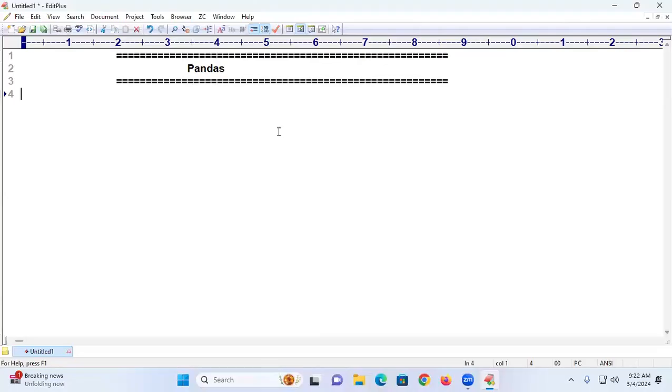So here, pandas stands for panel data. Pandas stands for what? Panel data. Somebody asks you, what is pandas?